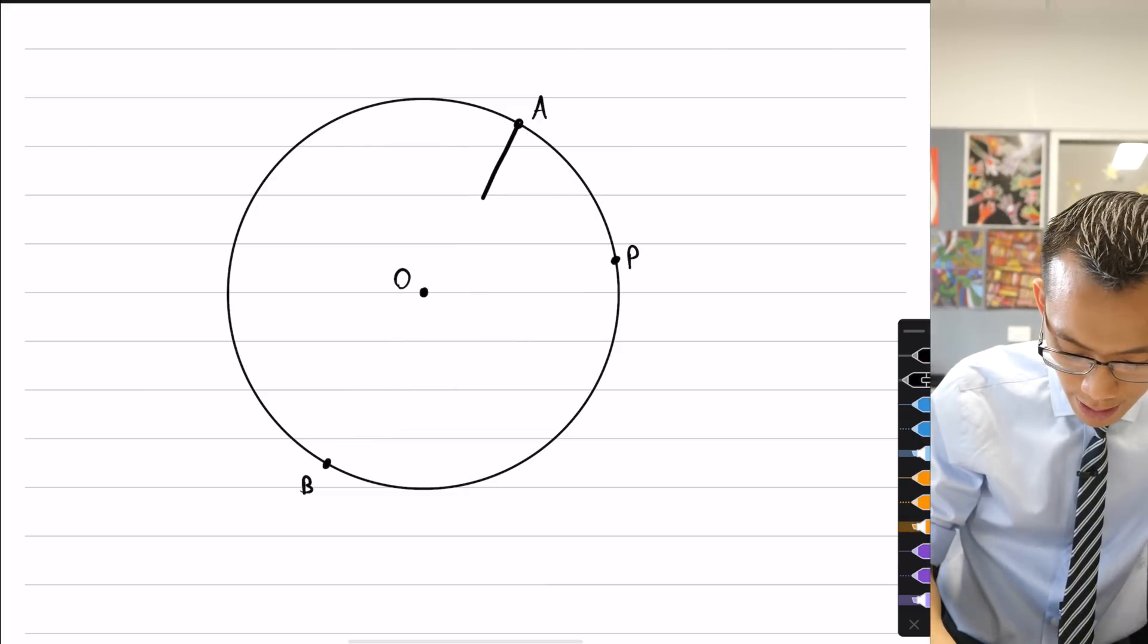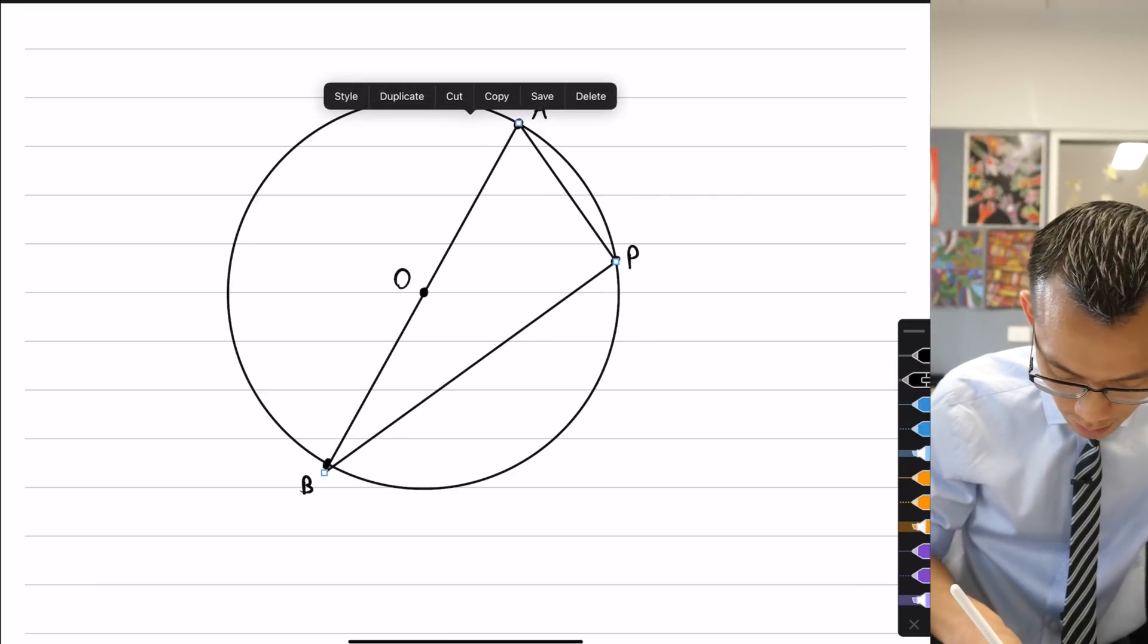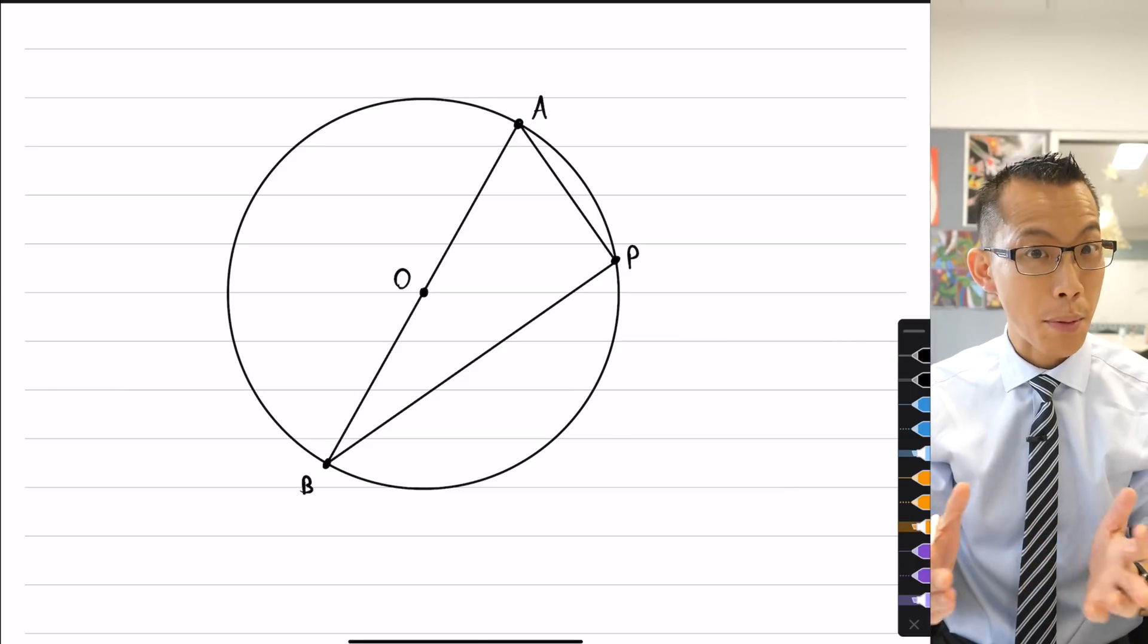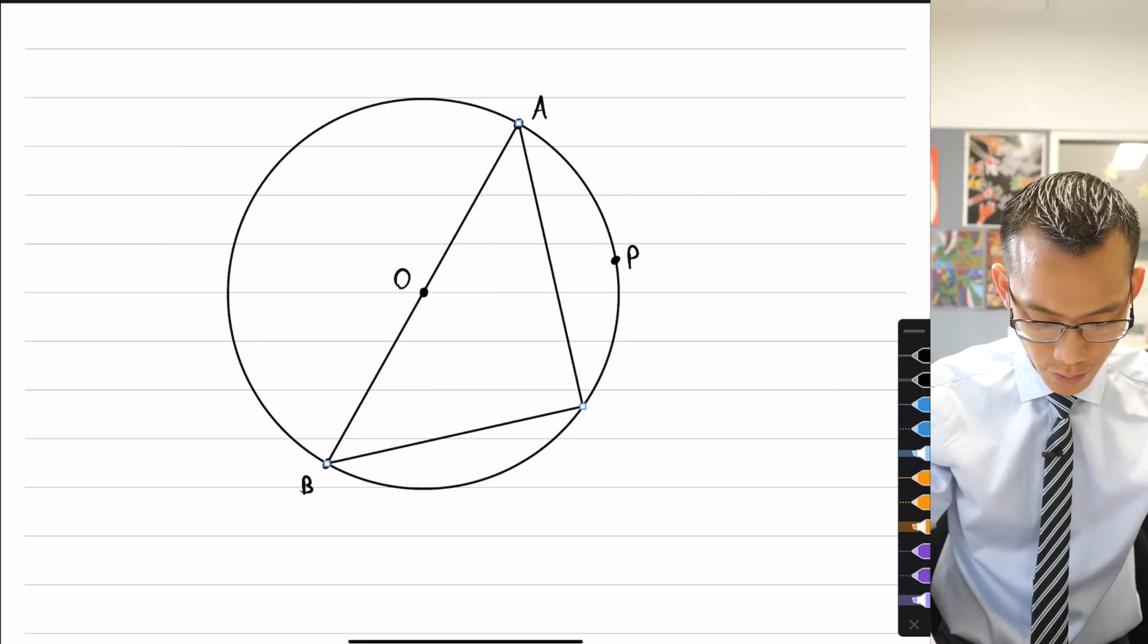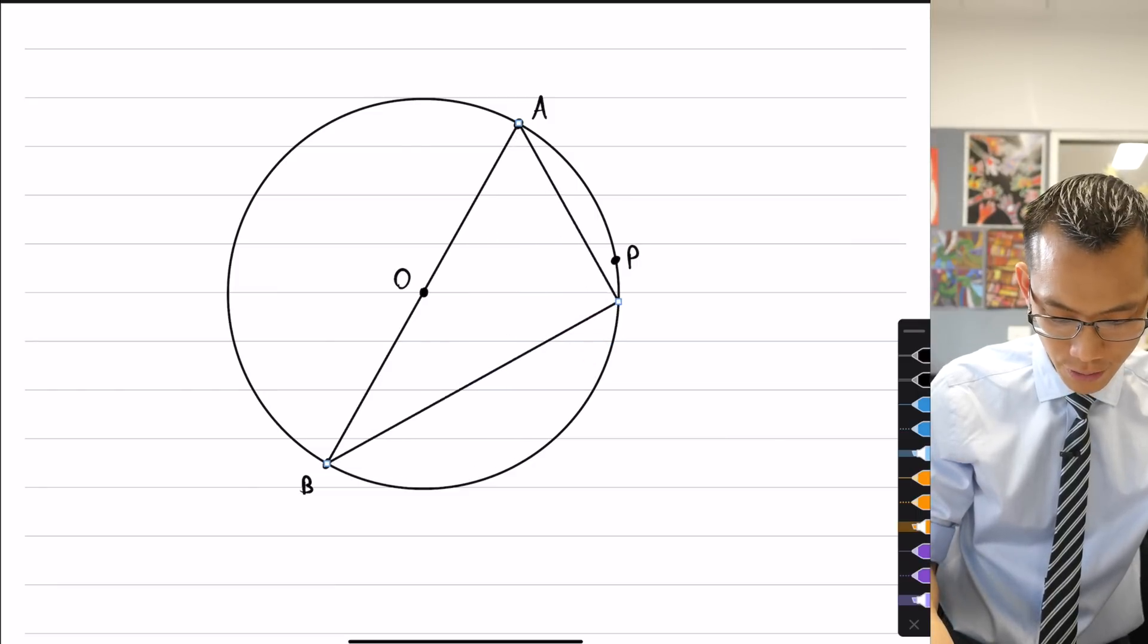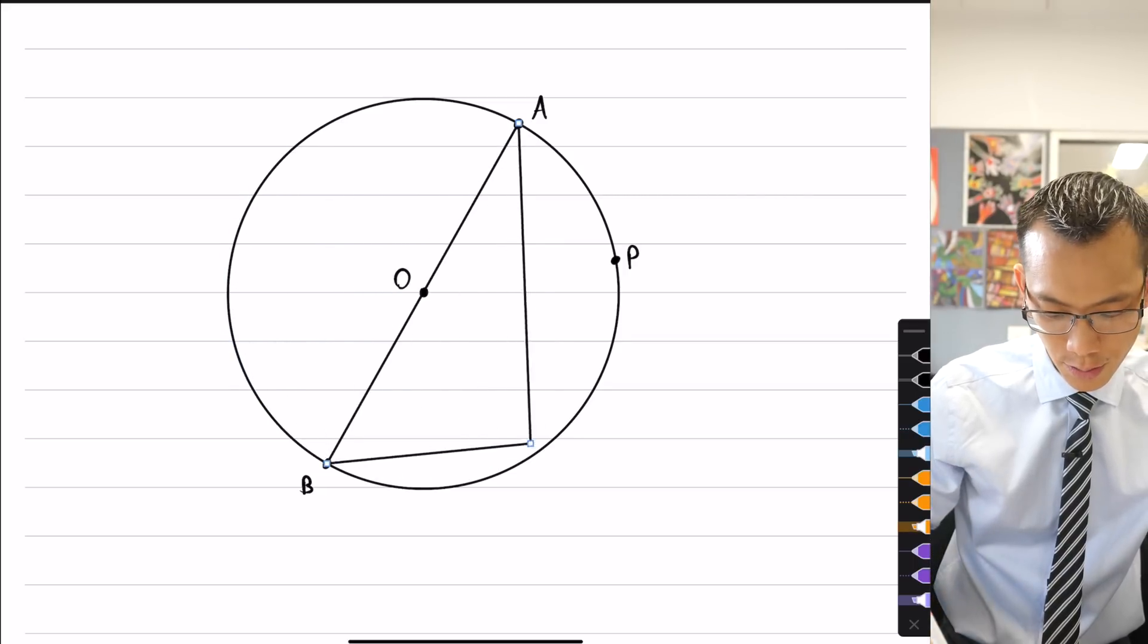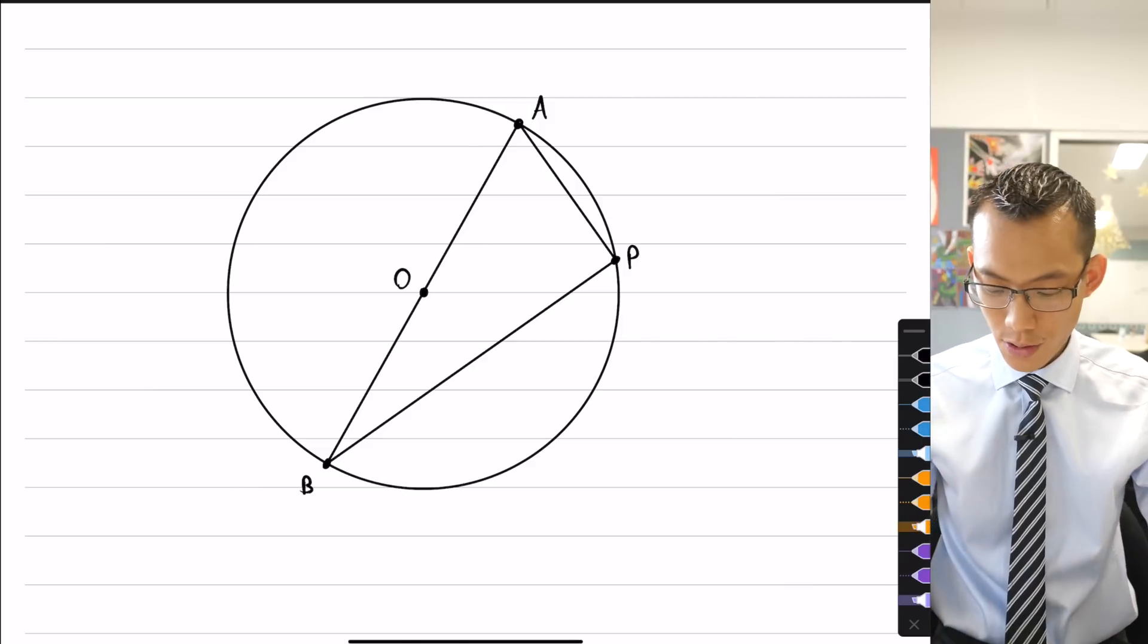you would actually show that you always get a right angle. And in fact, a kind of nice neat illustration for this, if I delete my constructions in the manner that I made them and just replace them with this triangle, ABP, that I've created here. If I just do the triangle from the beginning, what I've got now is this ABP triangle, and if I just leave A and B fixed, but move P around, you can see what I've got here. So long as I move P somewhere along the circumference of the circle, and stay on there, can you see wherever you go, you're going to get that right angle. I can move it even over to the other side. The symmetry of the circle probably tells you you're always going to get something like that, right?